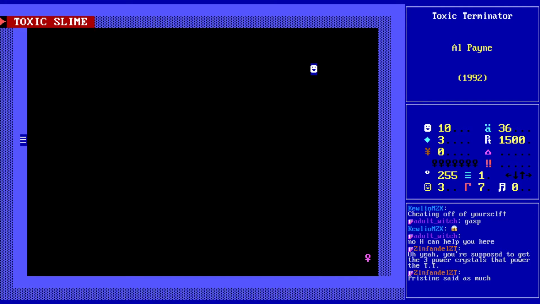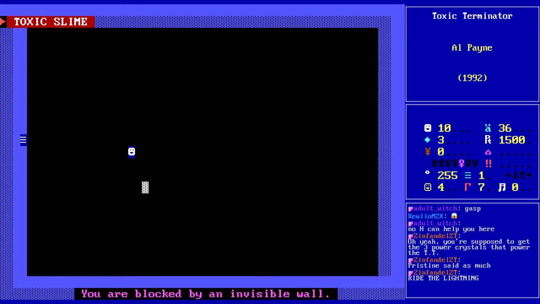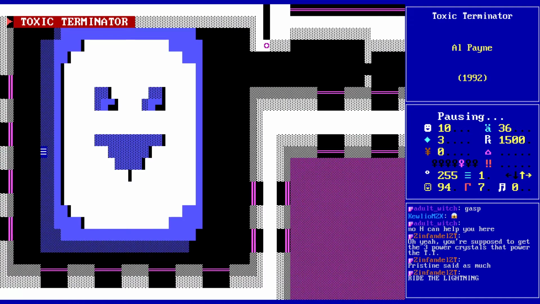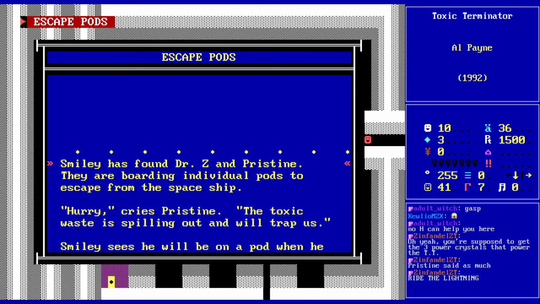Work my way around the lightning. They seem to be okay. Still gotta find Pristine here. Escape pods?